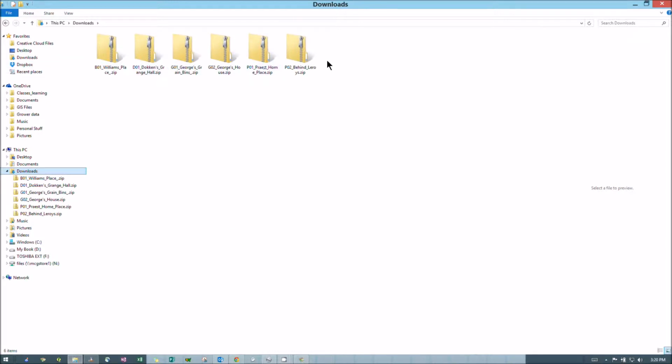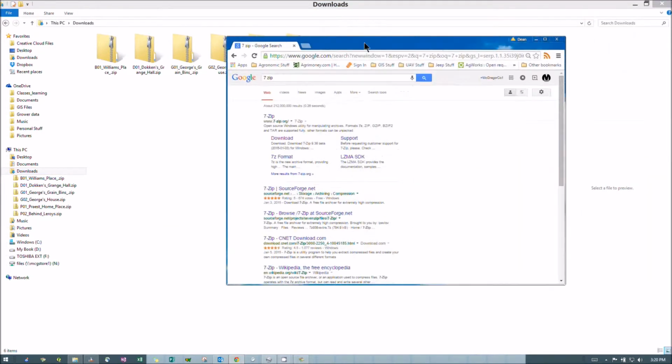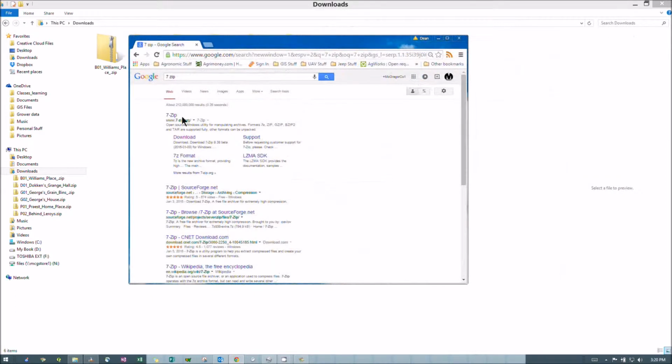The next thing I want you to do is go out to the internet and just use Google to search for a program. It's called 7-Zip. You can just Google it up, 7-Zip, go ahead and download it and install it. It's just another form of compression and uncompression file formats, but it allows us to do this because it'll not just unzip one folder at one time, it'll let you do multiples. It's really easy to install. It should be just a click and an install.